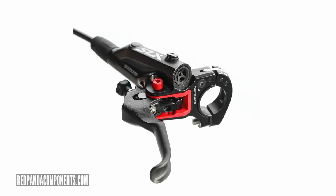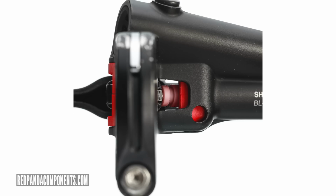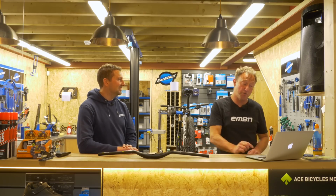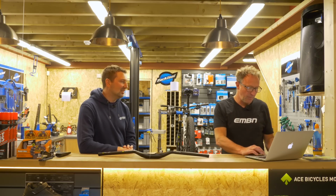Do you know any more about these things? I heard that it's meant to improve the consistency, like the bite point of the brake as well. So I think it just adds a bit of protection. It's going to stop all that mud and water entering that master cylinder. And it looks a bit pimped too. I'm not convinced. I've never had any problems with Shimano brakes. In fact, Shimano brakes are my favourite brakes. Pretty top of the list for me as well, to be fair. But there you go, folks. Red Panda Components. The price of these... 33 euros to 66. It looks like they're SLX specific, are they? I think they do them for a few different models, actually, looking on the website.